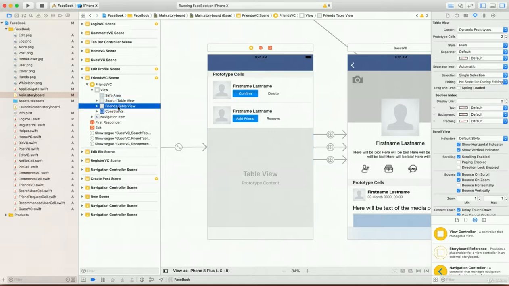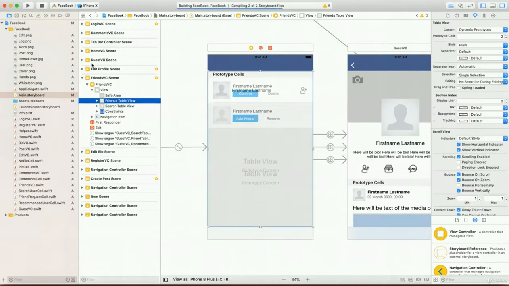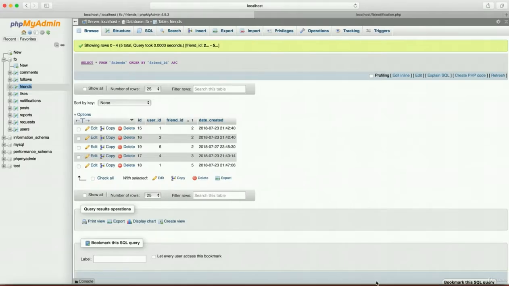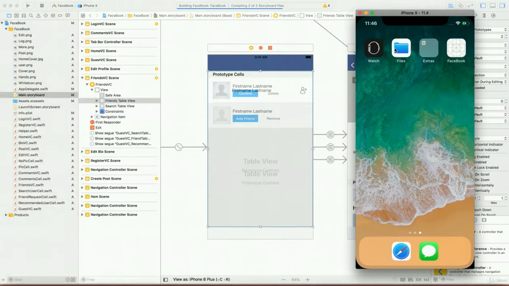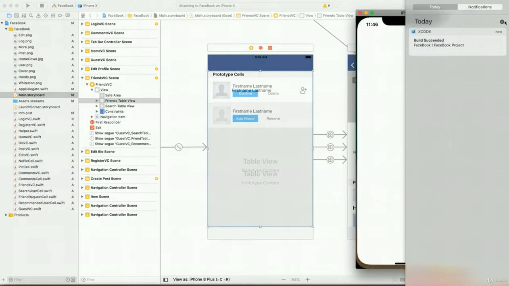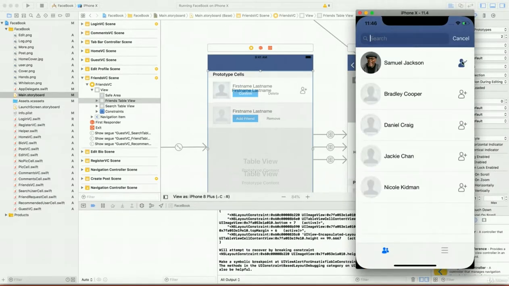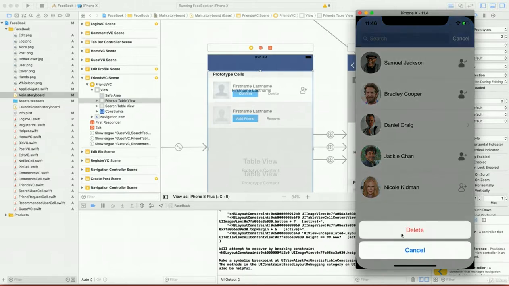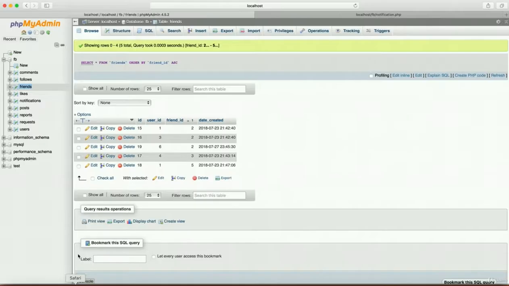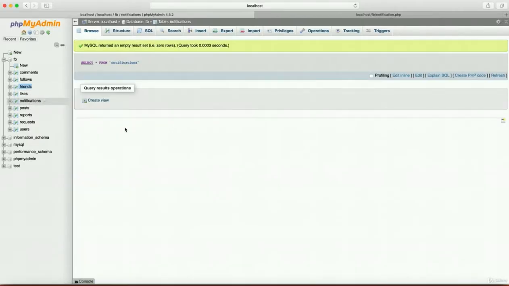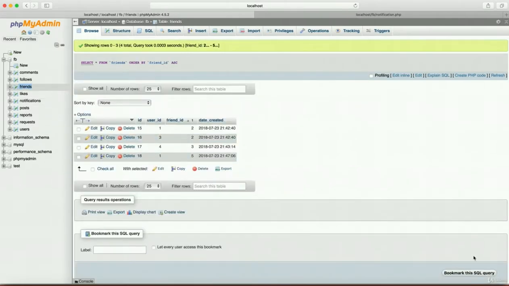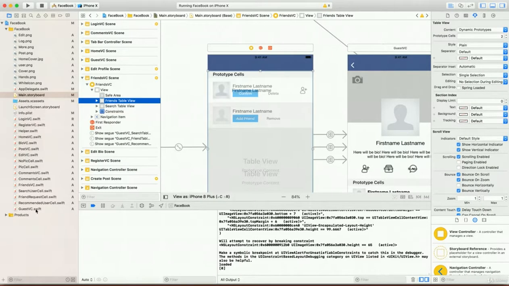Okay, so I'll move it just behind the search table view, like that. Okay, so let's now try to delete this request. So we can do it by searching the latest, our friend, which is Samuel Jackson. That is the one. I click on this and I click delete, and let's see notification. It deleted, and friends, he's gone as well.